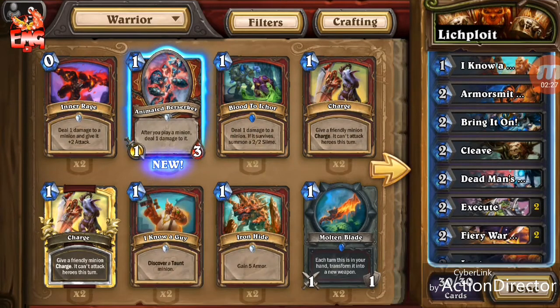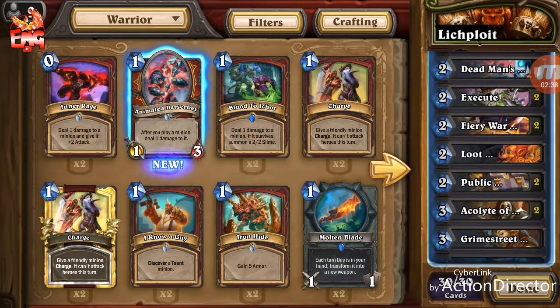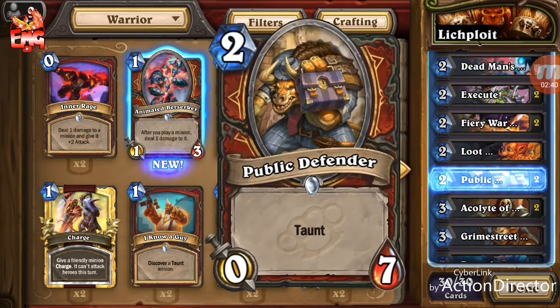Now, there's 4 main cards that you need in order to pull this off out of the 30 cards for your deck. The first one that we're going to look at, Public Defender. You need 2 of them. This is key to the 4-piece combo that you need. So make sure that you have 2 of these in your deck.